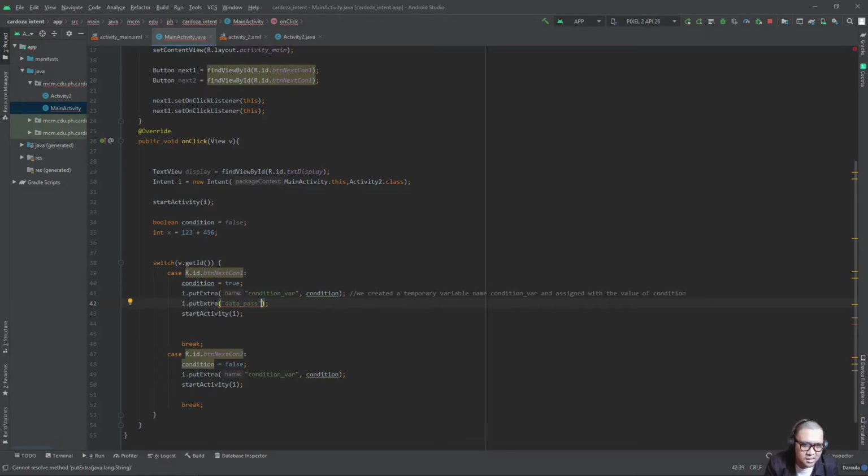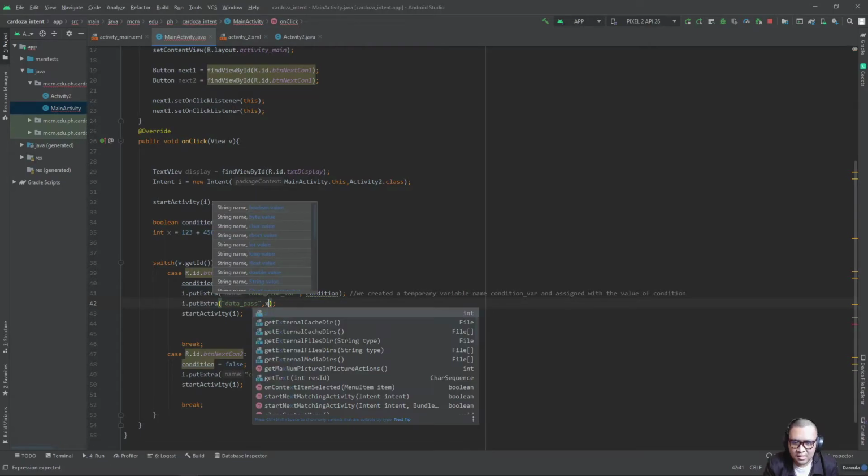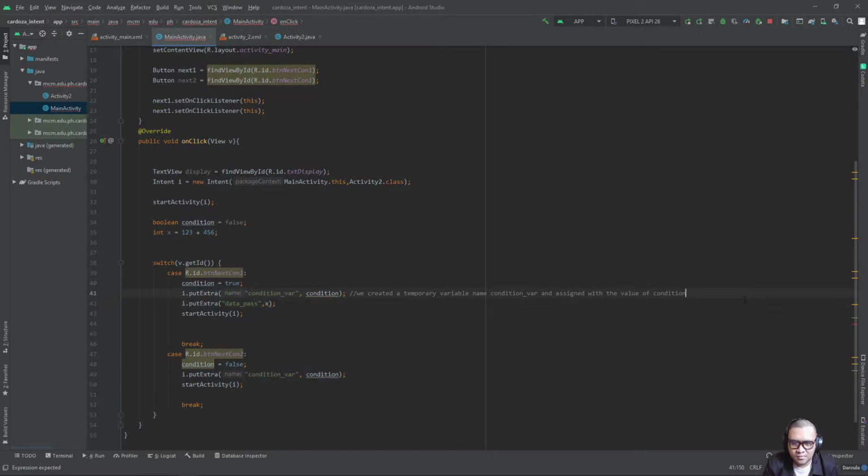Let's just name this data pass then x. So meaning we are going to pass the value of x, which is here, and rename it to data pass.